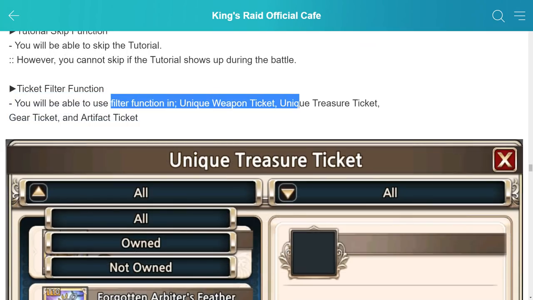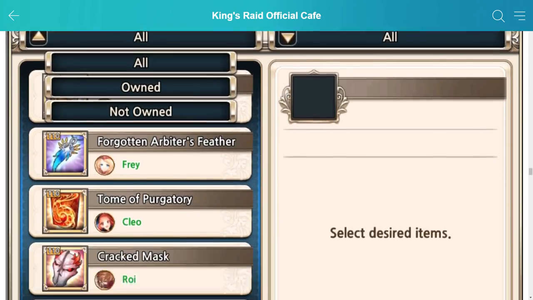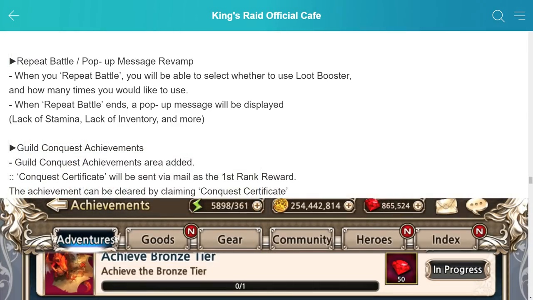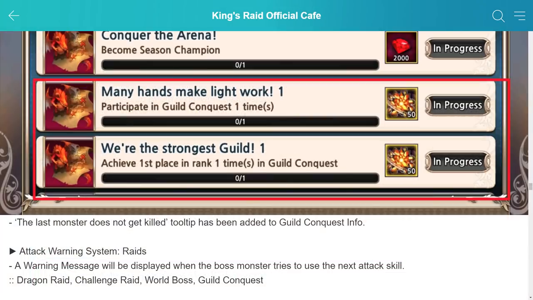They've added a filter function when you're choosing a unique treasure or unique weapon, which is nice. A little quality of life change to the repeat battle thing. You can select whether to use your loot booster and how many times, and then I guess it would just stop using it at one point, but continue on the auto repeat, I assume. Guild conquest achievements, you can see those here, participating and achieving first place.